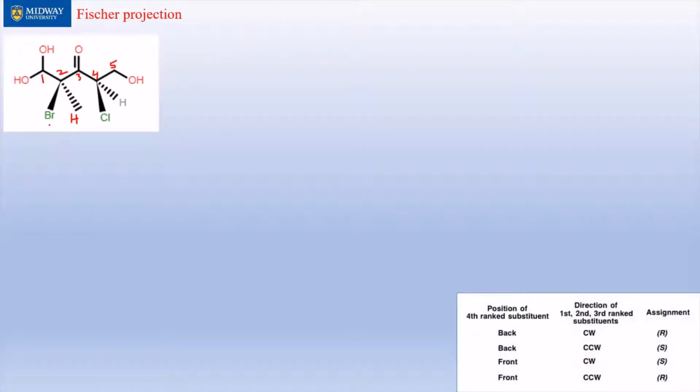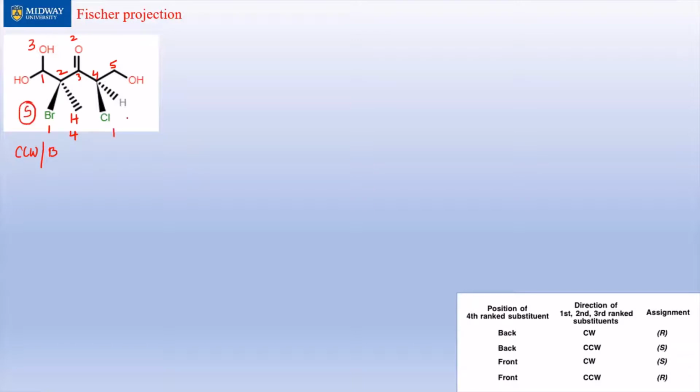So this is 1, and again, same business. This is attached to C. This is attached to C as well. This is attached to 2 O's, but it is attached to a double bond O, so that takes precedence. So that's 2 and 3 and 4. Now, again, like I said, these 2 examples have specifically included it this way. This may never be a problem on many other examples you might do. So this is 1, 2, 3. It's counterclockwise, and it's in a back position. So counterclockwise back is S. So this right here is S.